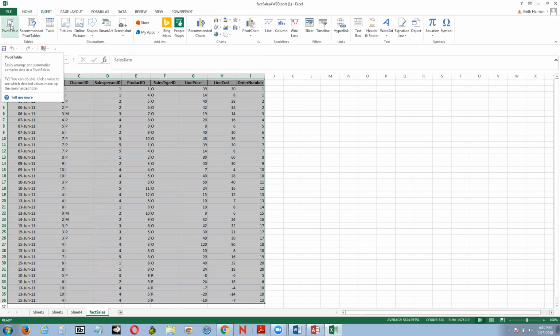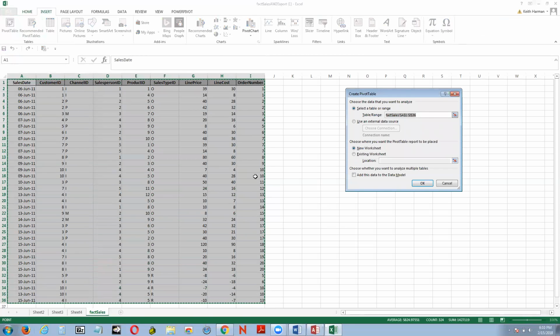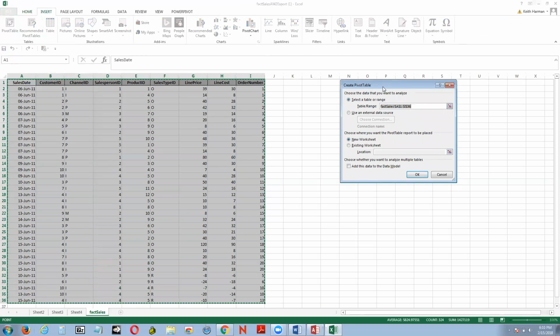So I click insert pivot table, and then we get the pivot table dialog box. Now we've selected our range, and I could either do it by highlighting it or come back in here and enter it. And here's what it's saying. It says fact sales, exclamation point, meaning it's the fact sales worksheet that I'm in.